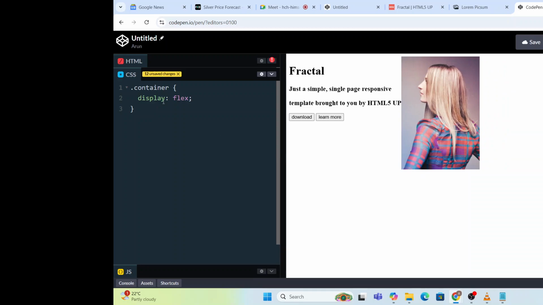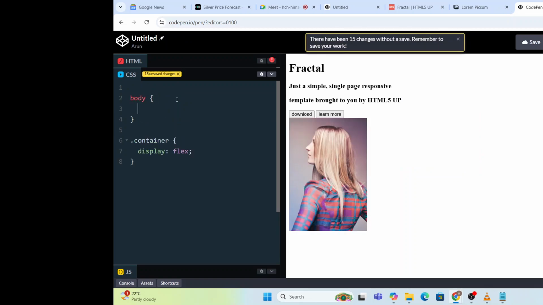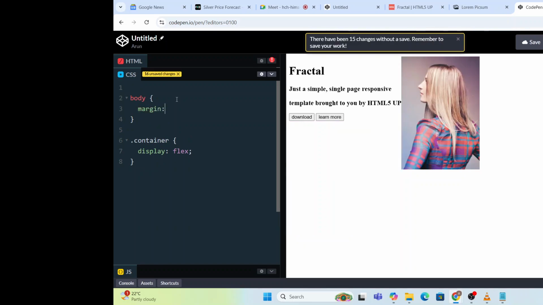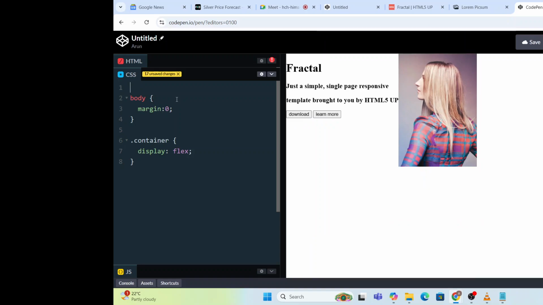We have also learned how we can make things center. Correct? How to make all these items center. So how do we make these items center? Container is already having display flex. For that, we have to start off with a style like body margin 0, and then we will also reset box sizing so that it becomes easy.